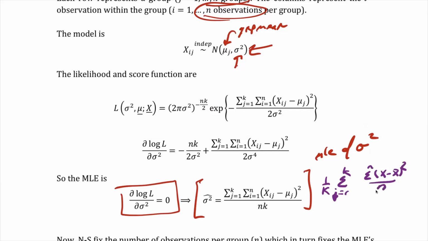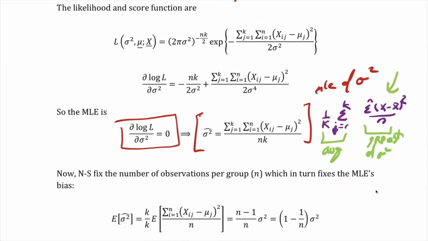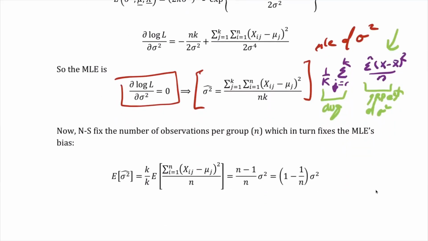The maximum likelihood estimator. So this small piece here is the group estimate of sigma squared. And then I average these things. And so if I get a crappy group estimate, averaging a crappy estimate a whole bunch of times doesn't make things any better. So averaging is important, but it's only important when you do it in the right place.